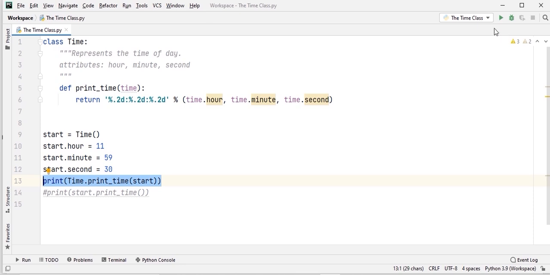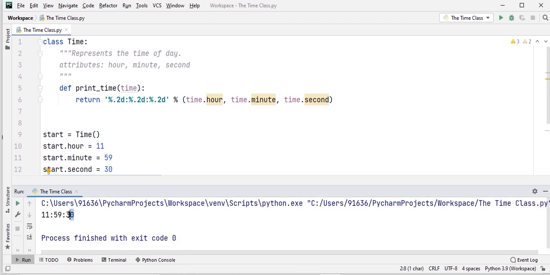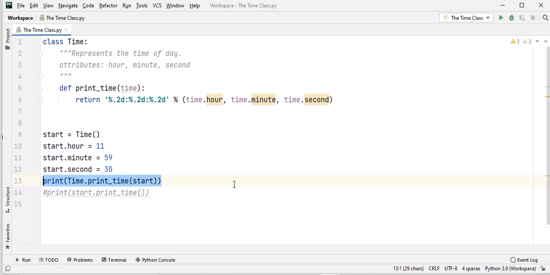Now if I run my program, you can see it displays the time in hours, minutes and seconds. In the second way to call the method inside a class, I will remove this hash, and here you can see this is the other way.